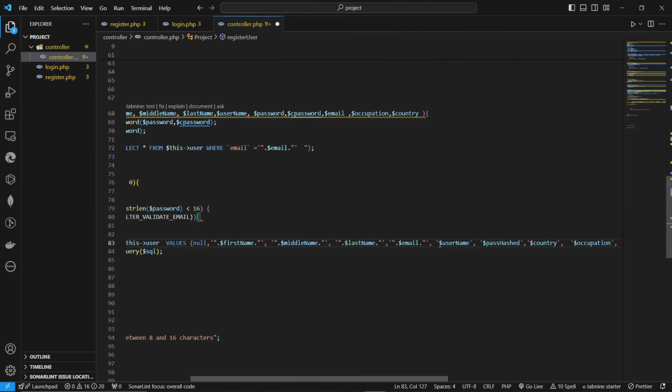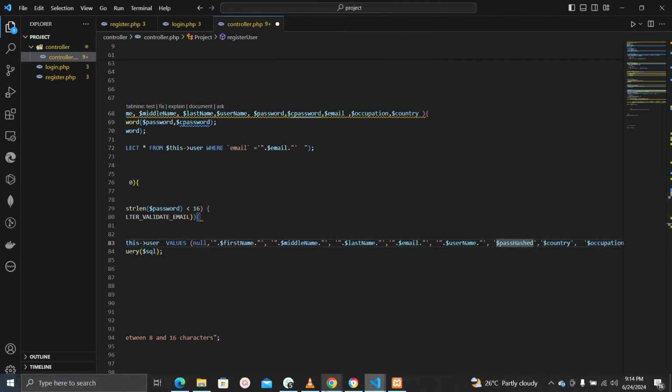Make sure you don't make a mistake. Just know the one that comes in: the single is outside, the double is inside, so you don't make a mistake.